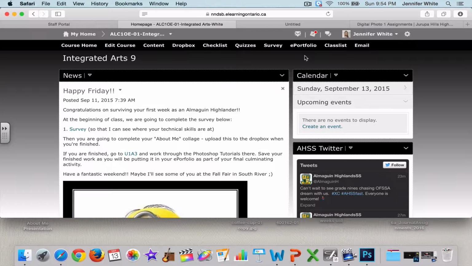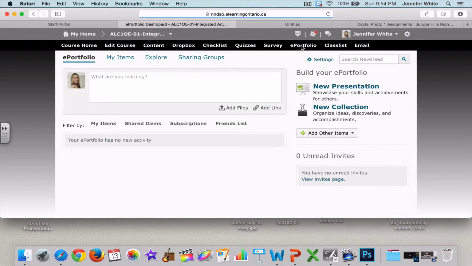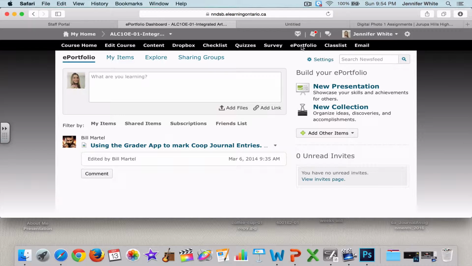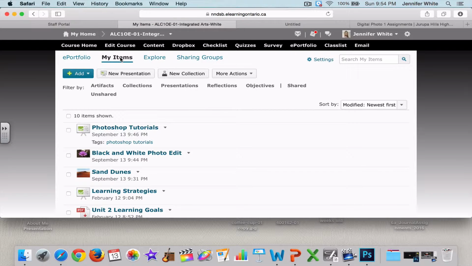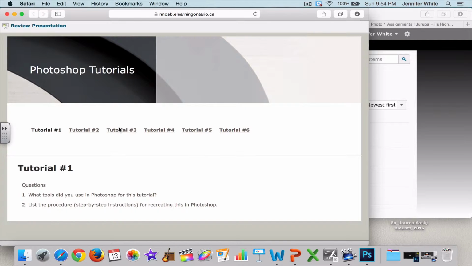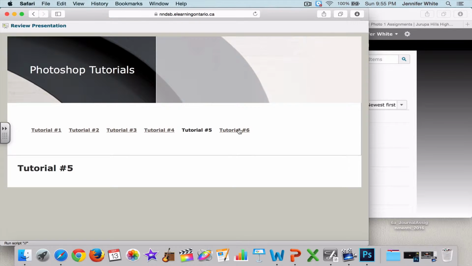So the first thing I want you to do is come up to ePortfolio and click on it. It should probably pop up amongst your My Items because I've sent it to each and every one of you. You're going to click on something called Photoshop Tutorials. Okay, so you can see here that it's basically a portfolio. It kind of looks similar to PowerPoint or any of those other Microsoft publishing pieces of software. You can see I've set up these tabs for you guys. For the 6 tutorials that you've done, you're going to put one tutorial in each of the 6 categories.